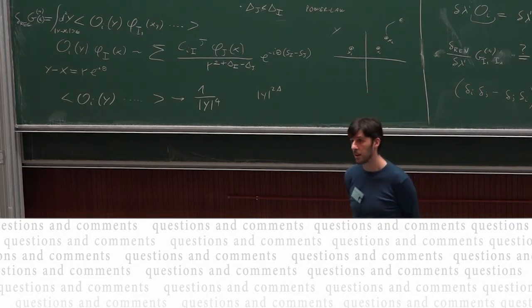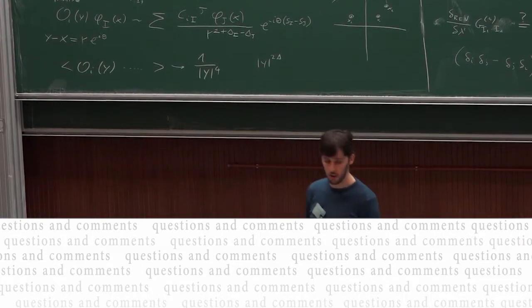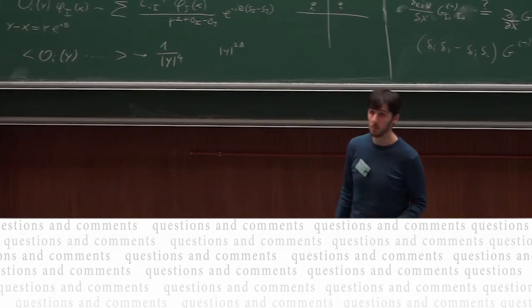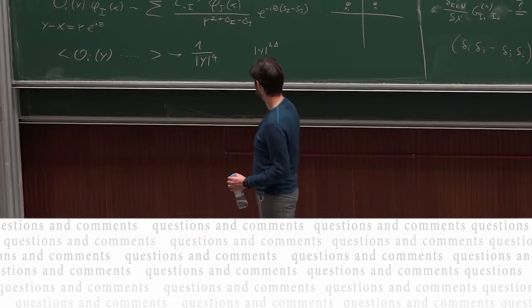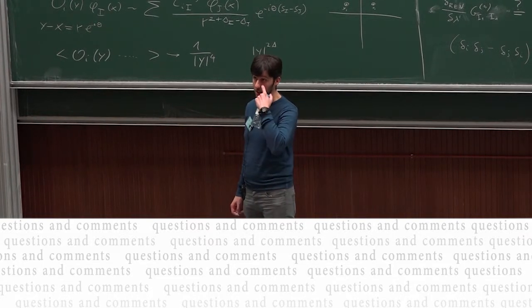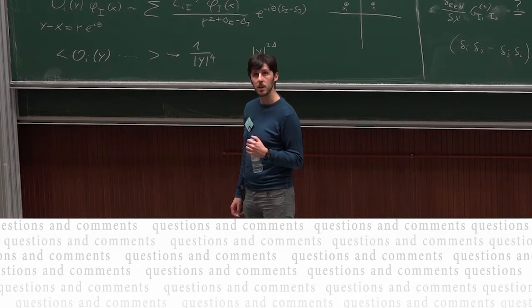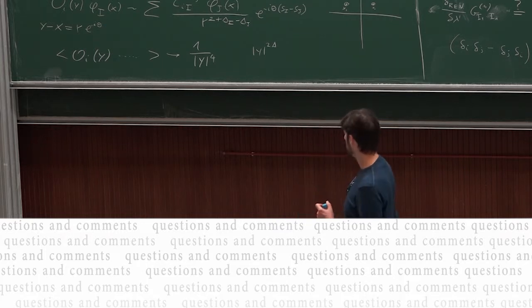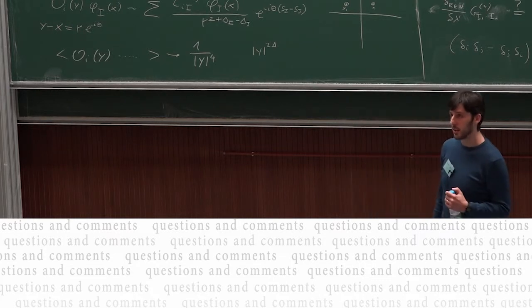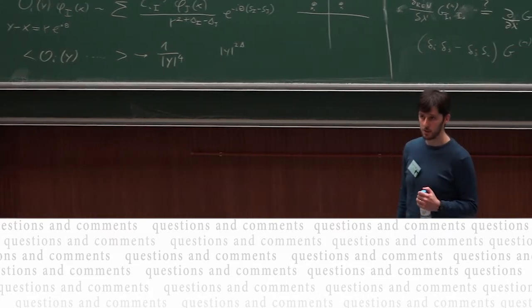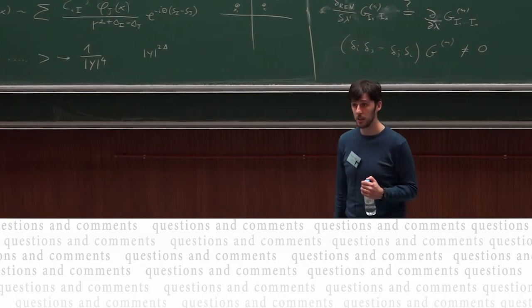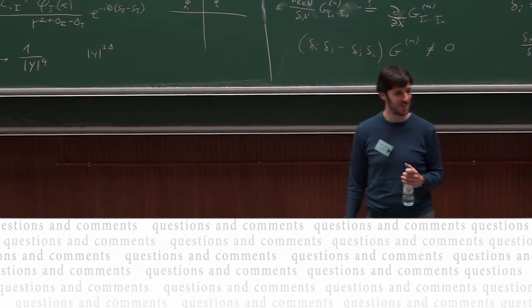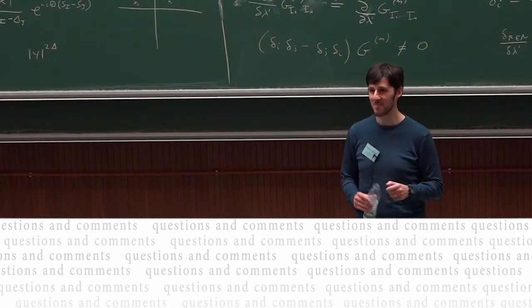Yeah. I understand the argument if the operator was not marginal, you would have problems. Right. So the comment is, if the operator was not marginal, you might have problems. Yes, if the dimension was smaller, you would definitely have problems. In particular, if the dimension is 1, I guess you would have a logarithmic singularity at infinity. Yeah, I don't know what that would mean. That would be an issue if you want to deform the theory by a relevant operator. Maybe you will encounter such issues. I don't know.